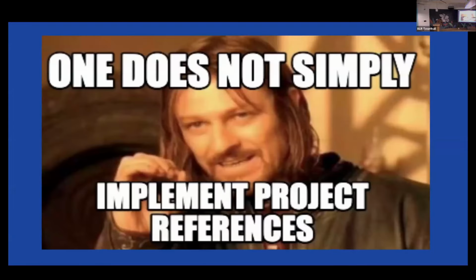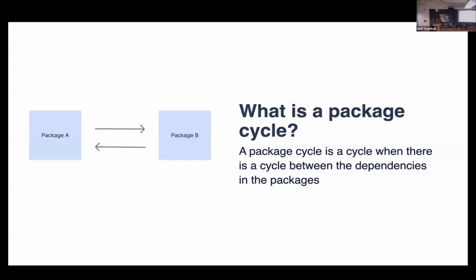Except, you know, with this, the talk is over, right? Maybe you do all these configurations in your monorepo, and then you're done, right? You cannot simply implement project references on a huge monorepo which has a lot of history without dealing with package cycles. Let's see what a package cycle is. Or before that, I'll tell you why a package cycle is a problem.